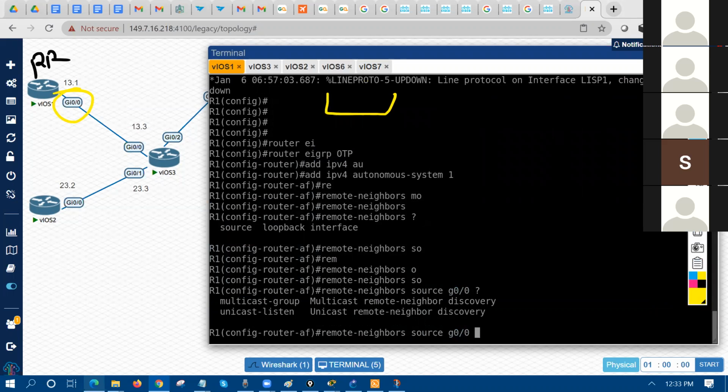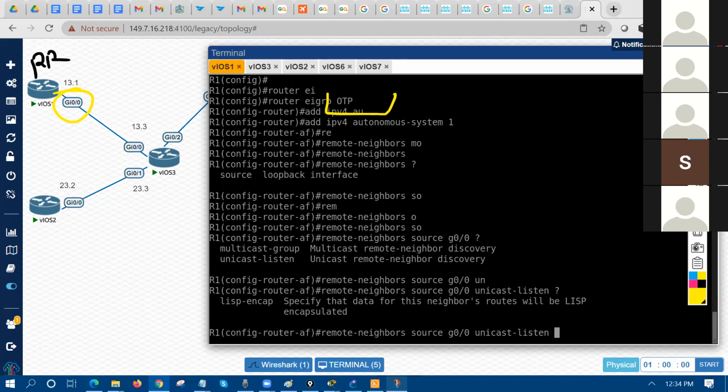I'll tell you one thing, guys. When OTP was introduced, I think in 2013 or 12, I'm not 100% sure, somewhere around 13 and 14, OTP was only introduced for unicast, as I have seen somewhere. I'm not completely sure, but on some docs I have seen this. When Cisco introduced this feature, they only introduced it for unicast, but now they have converted it to multicast as well. This information is according to the docs. I'm not 100% sure, but right now it supports both unicast and multicast. Right now I'm doing unicast.